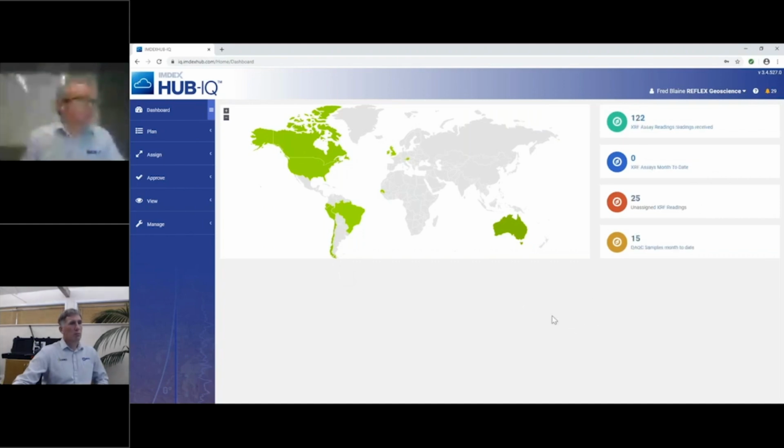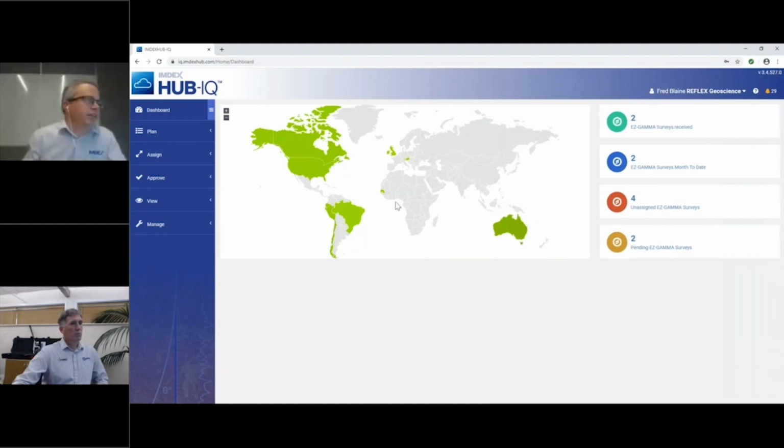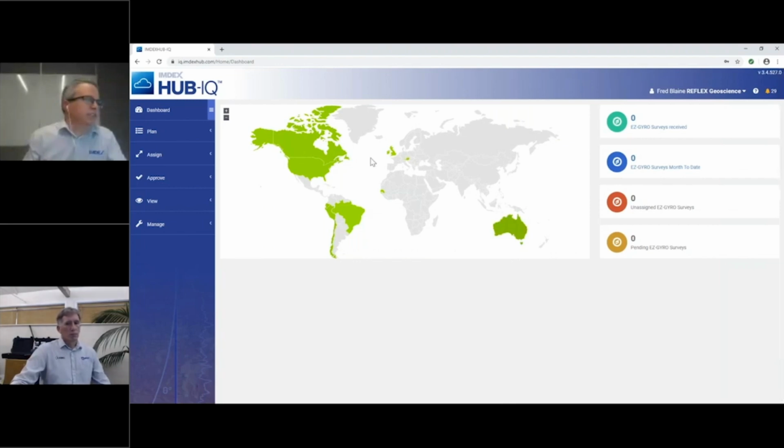So coming into IMDEXHUB-IQ, the first thing you see is a splash screen. It gives a world map with the locations of all your active projects. You can see which projects are active in which countries. It also has a ticker to show you any new data that's been received, as well as some notifications.